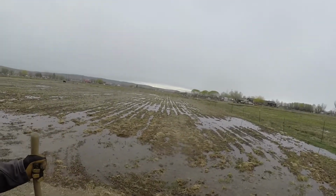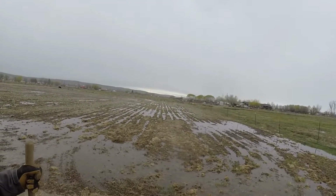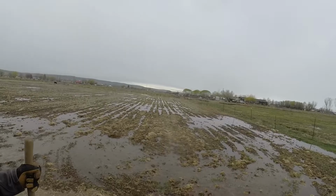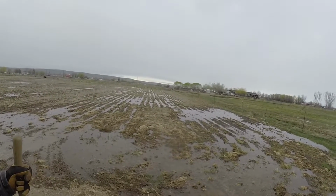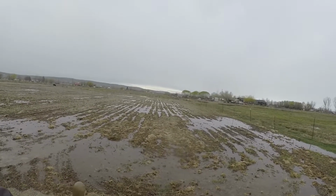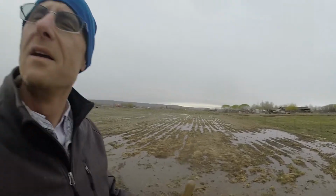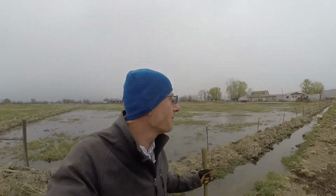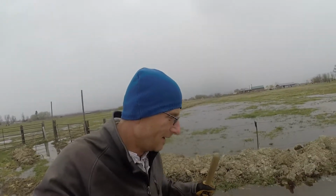I'm pretty happy with this. I've got some work to do on it to try to get some of these dry spots kind of cleaned up a little bit. But yeah, looking good. I don't know if it'll show up on camera, but there's a few snowflakes dancing around here.